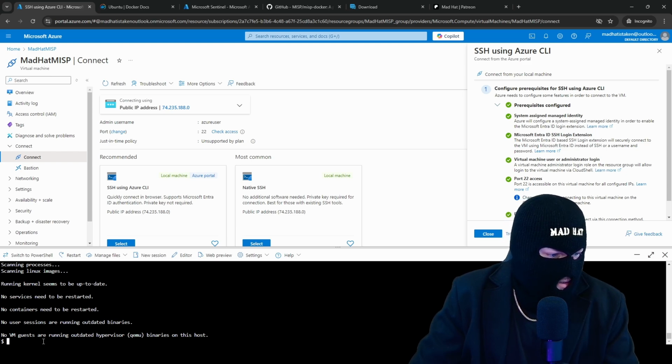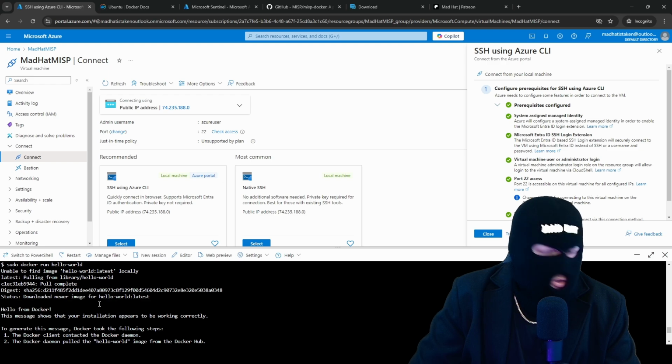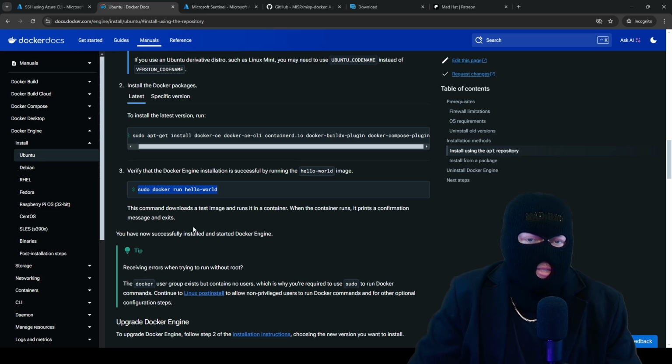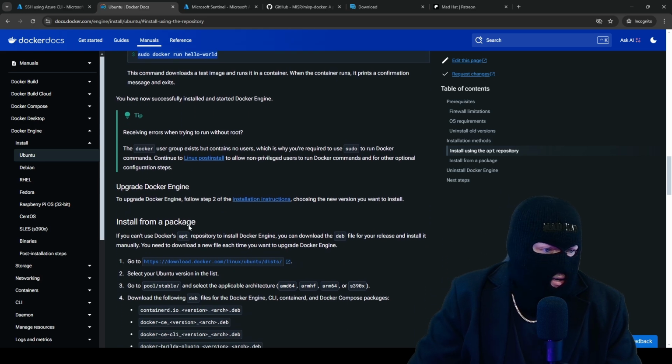Oh, can't Control V. Shell does not like that. And then hello from Docker. You should see that. You could ignore all the errors until it becomes a problem, and then you can address the errors. Because this is just testing. We're just having fun, right? All right, so we have our Docker engine running. Docker is ready to go.